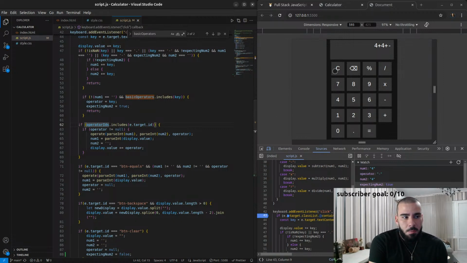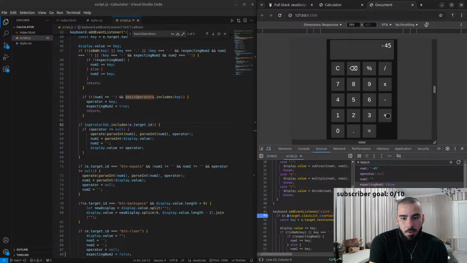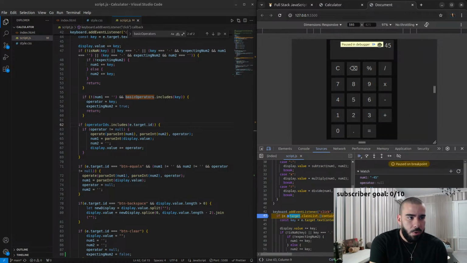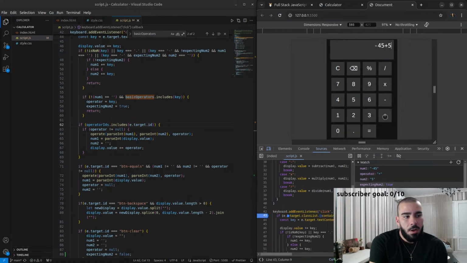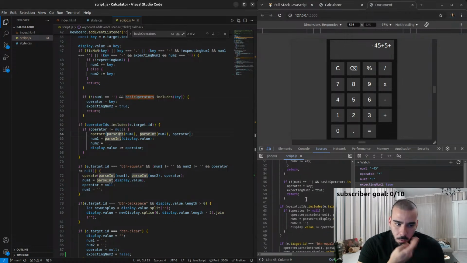So if the button we just clicked is an operator and the operator is not null, so for example here we will not go into this if statement because the operator is null, but now if we click it we should go into this if statement and operate based on this.